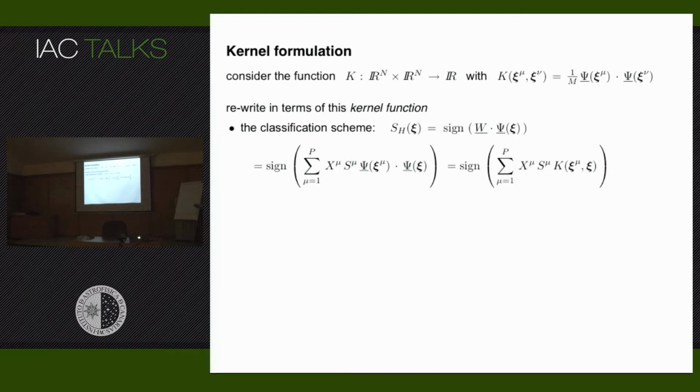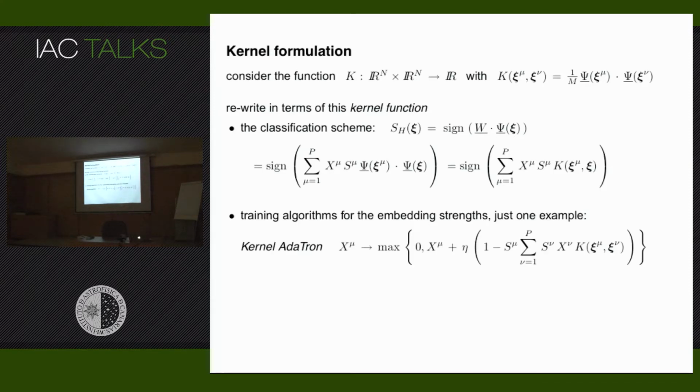Okay. And now I can rewrite everything using this so-called kernel function. The classification scheme was this thing. Well, the output of our transformed perceptron, the new perceptron, is the sign of the W weight vector times the psi vectors in the new space, rewriting W as a linear combination of the data in the new space, which I know I can. I can rewrite W as the sum over embedding strength, capital X mu for now, times the psi of psi mu. And now I have here a dot product of psi mu dotted into psi of psi, which is the input to my new perceptron. But this thing here I can rewrite as the kernel function of psi mu and psi. Okay, here we go. We have rewritten the classification scheme in terms of the kernel function.